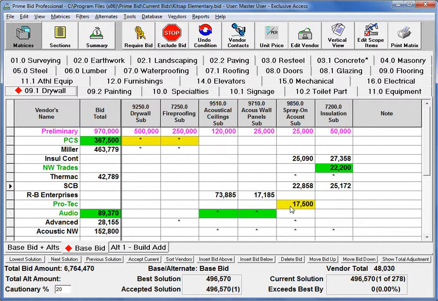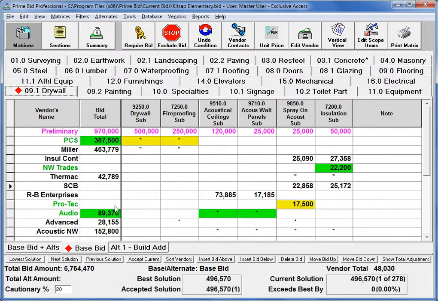In this case, we're using 4 different subcontractors to come to a solution, and we've got the lowest possible solution that includes bids for every section that is in the matrix. I can then adjust or override the solution presented to me by the software by making decisions as to who I want to require or exclude from the solution in the system.